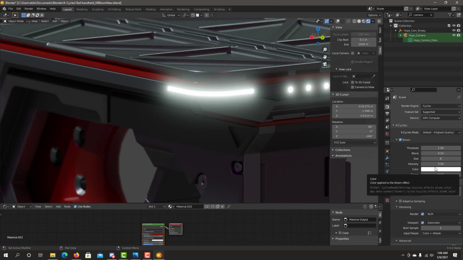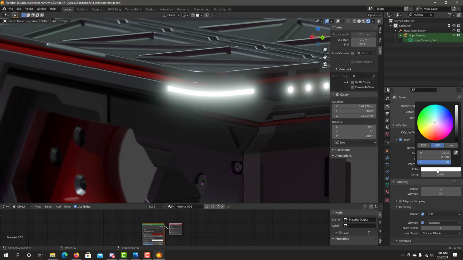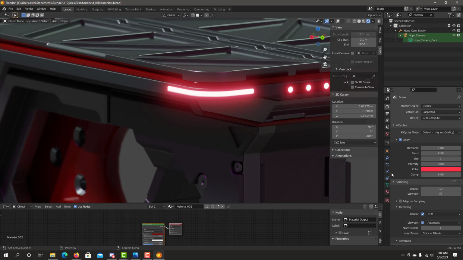Here I can just say I want to have a color tint of red. All I have to do is select this, and you can see now the bloom is spread out as a red effect. So intensity, I think, is pretty much self-describing. If you want to have a high intensity, you can go up to, let's say, 5. It creates a higher effect on intensity for the bloom.